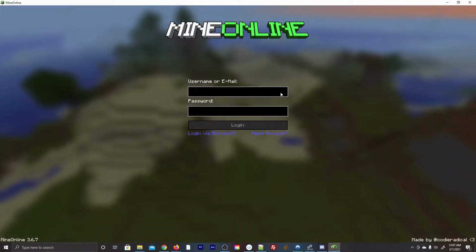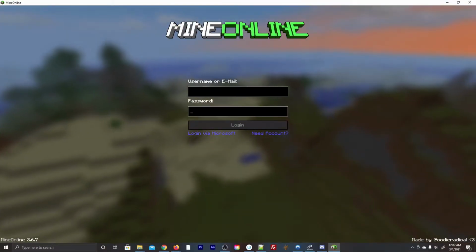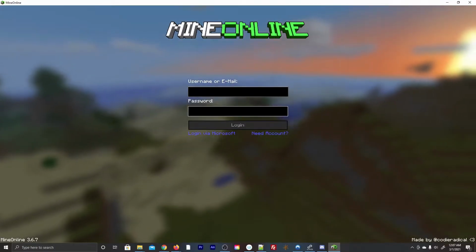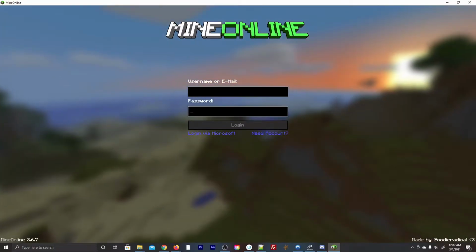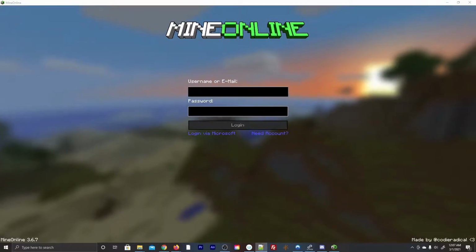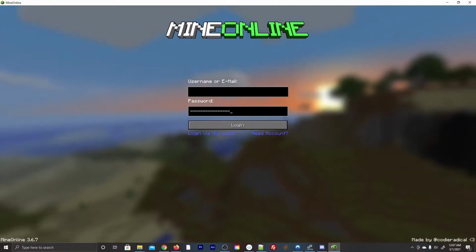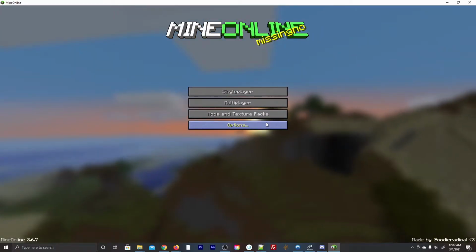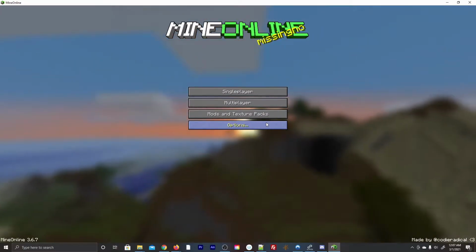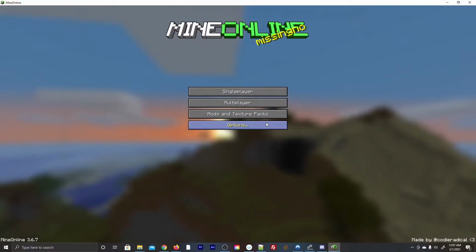So type your email in and then put in your password. What you're probably thinking is, this guy, is he going to steal my Minecraft password? He's going to log into my account and hack on Hypixel with it. Well, no. Just hit login. He doesn't know what your password is. It's all locked behind whatever Mojang uses, because it connects to Mojang servers directly.